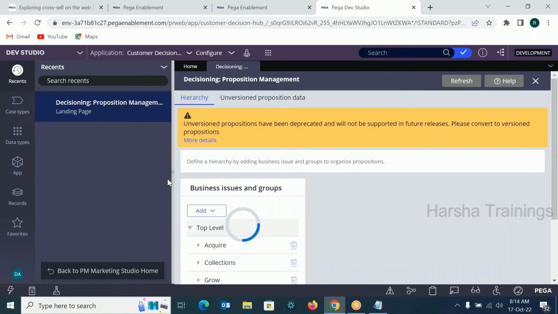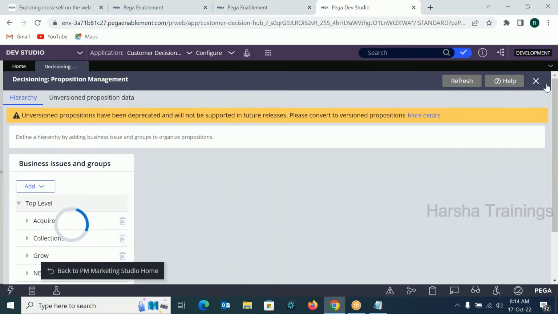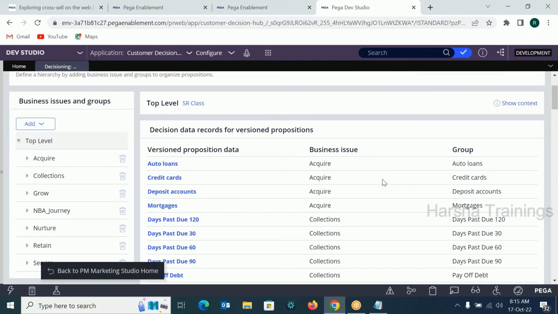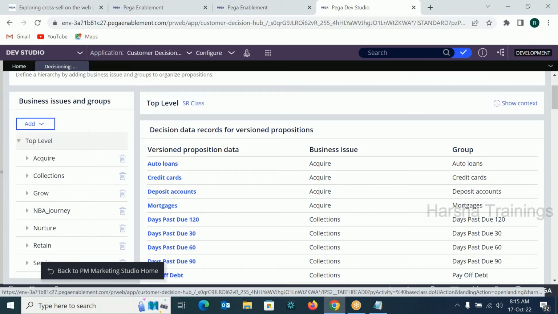So you just come here and you can configure the taxonomy. Again, this is an OOTB application, so that's the reason some existing issues are already there. So we will create a new one. I'll just say add and you say new business issue.